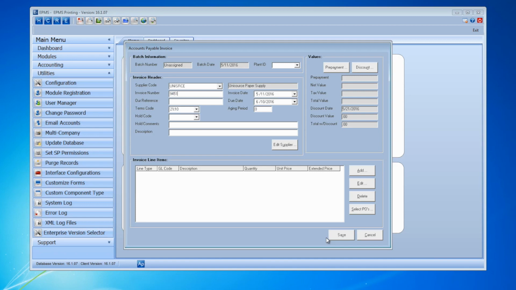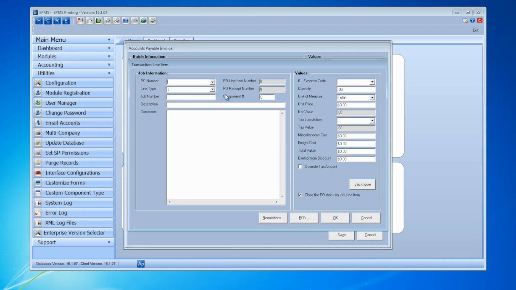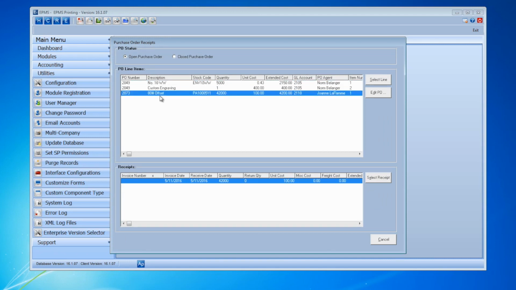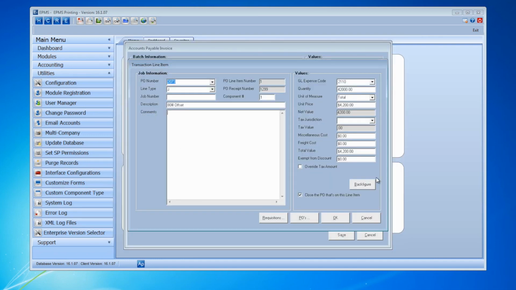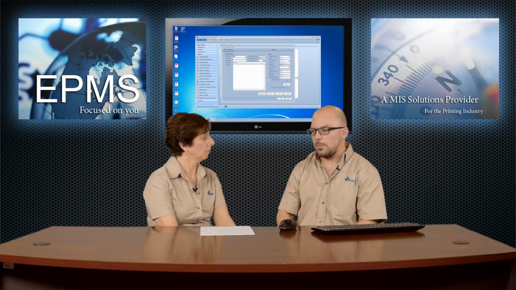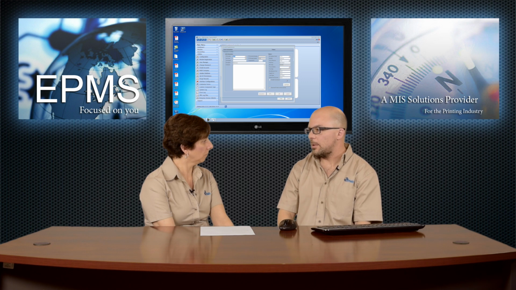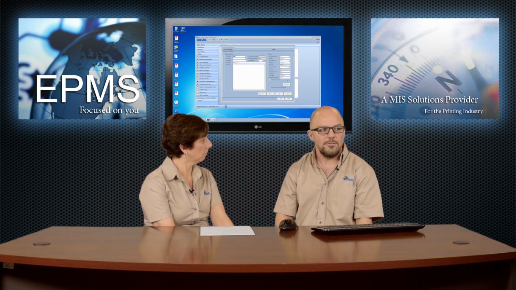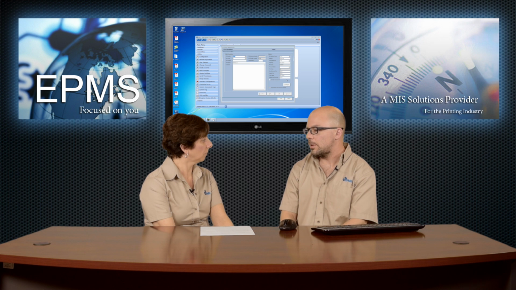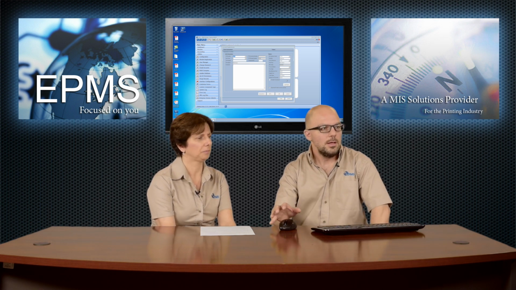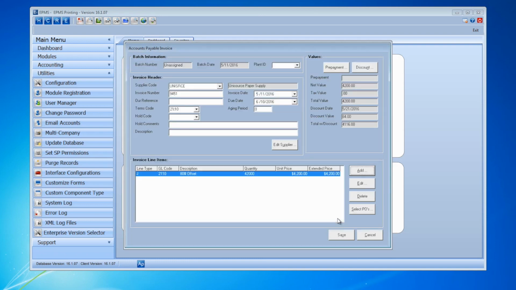Punch in my invoice number. The key here is that when you're creating the invoice, you want to be sure to link it back to that purchase order. I'm just going to select the receipt data. You want to make this invoice for the full amount, even though we created the prepayment and we're only going to pay $3,700 in this case. You still want to make the invoice for $4,200 because the system's going to knock $500 off. That's automatically set up behind the scenes. So we'll make the invoice for the full amount.